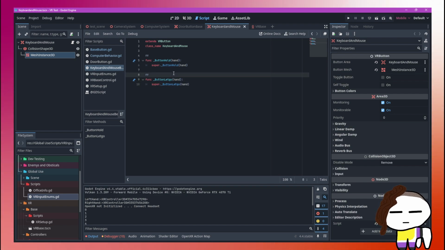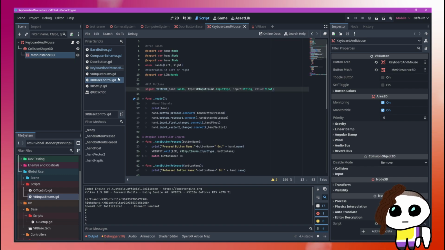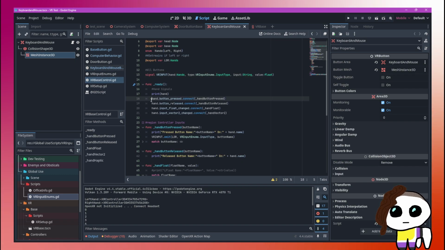Okay. So what I need to do now with these is I need to do this, but I need to do input connect.